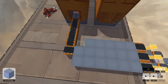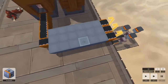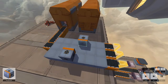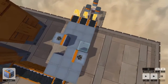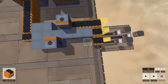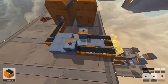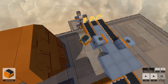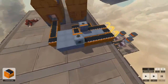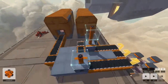I'm just going to build this out a little bit. Let's say I can put a pusher maybe at the end here. Well, actually, maybe in the center would be better. This is going to take a little bit of trial and error as well, but I think I'll be able to get it. Oops. Alright, so now both of these blocks need to have sensors on them.